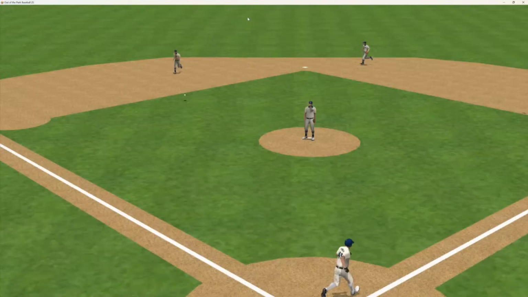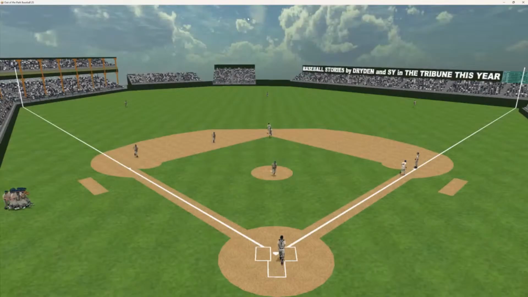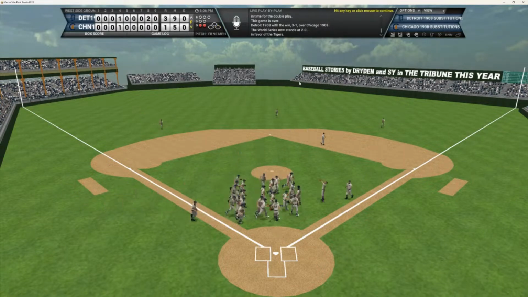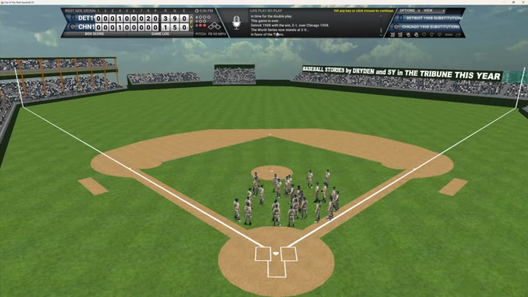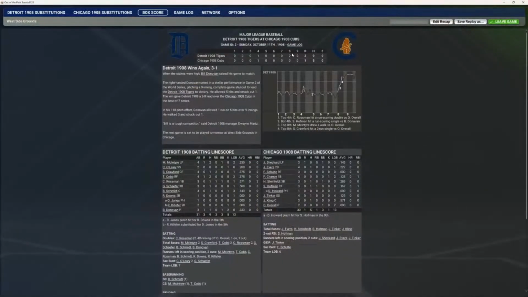He swings on it. Hits that ball down to second. Is that going to be an inning-ending double play? And it is. That's your old 6-4-3 double play. This game is over, folks. Tigers win 3-1, take a 2-0 lead. And unfortunately, we can't go back and look at the replay. I wish they would change that so you can see the replay of the last at bat of the game.